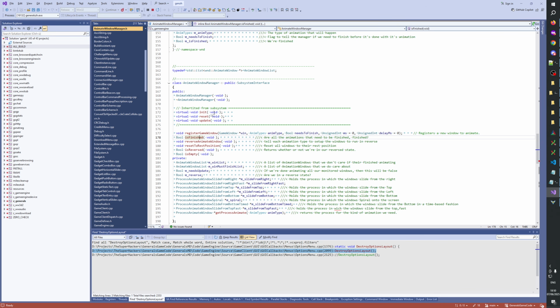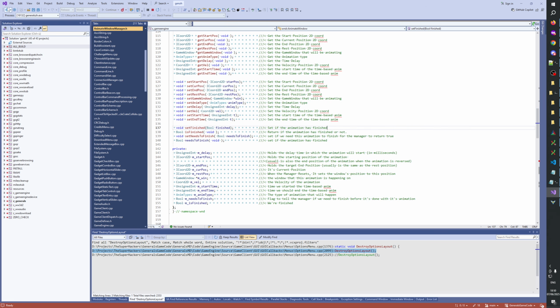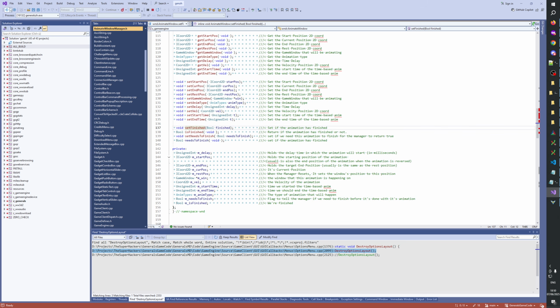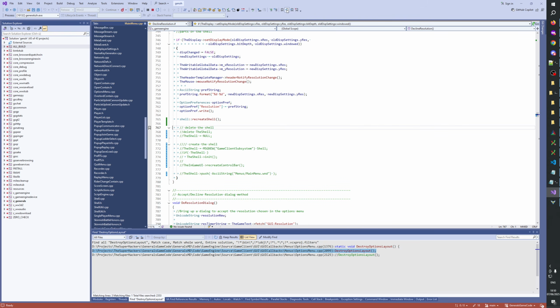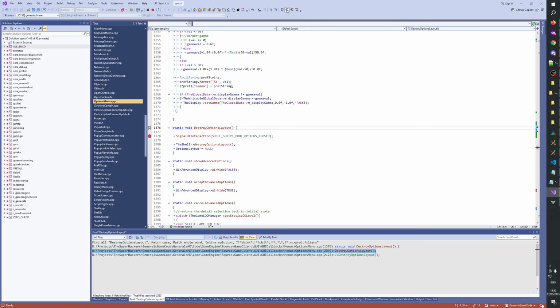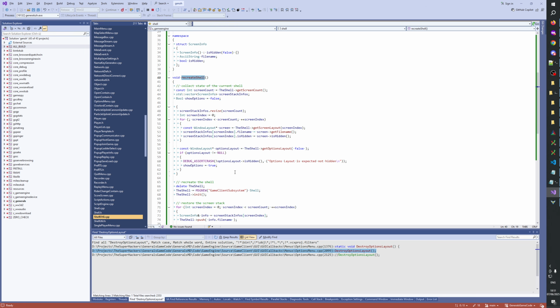It seems to draw over, yeah, made window. Yeah, get options layout.